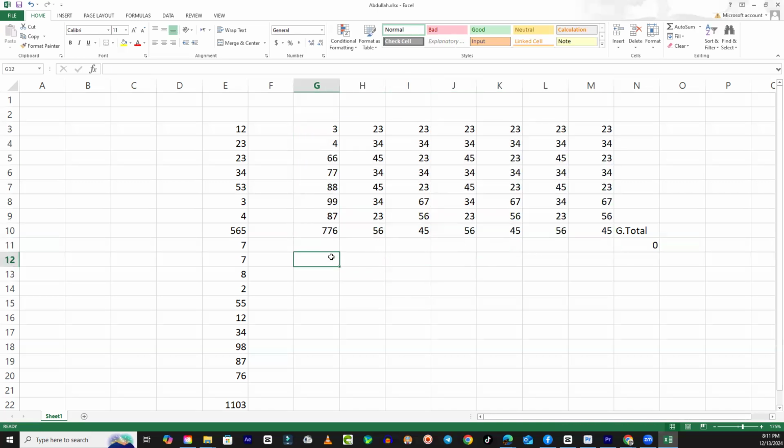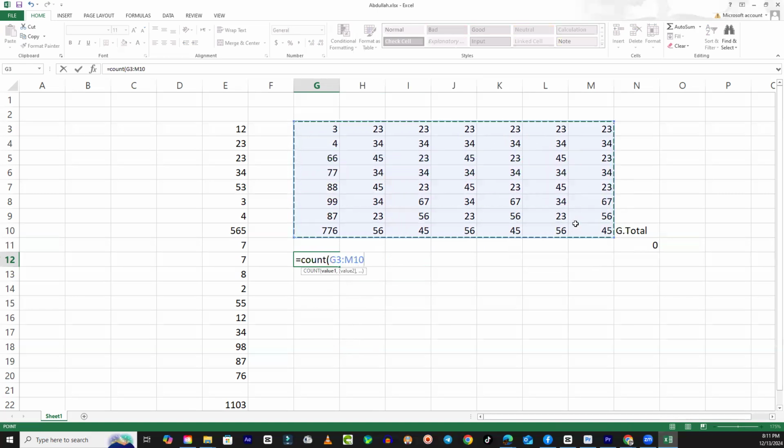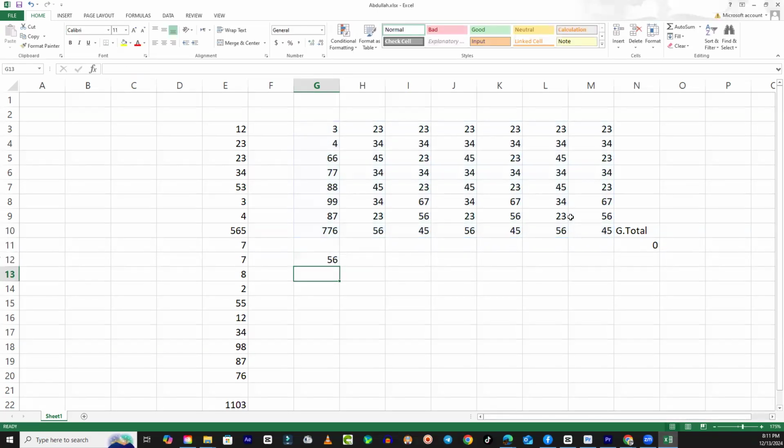So I will write here, count, bracket start, select all the values, and close the bracket and press enter. These are the total number of values we have in our table.